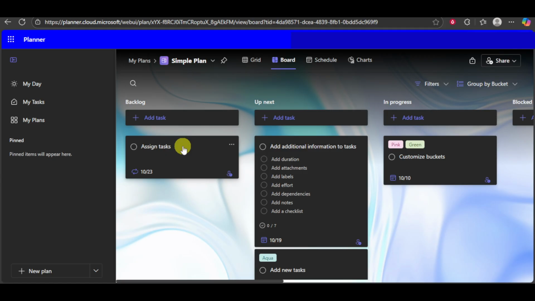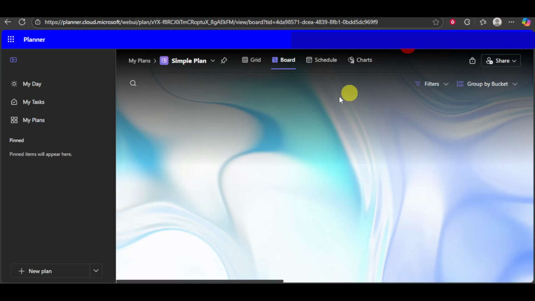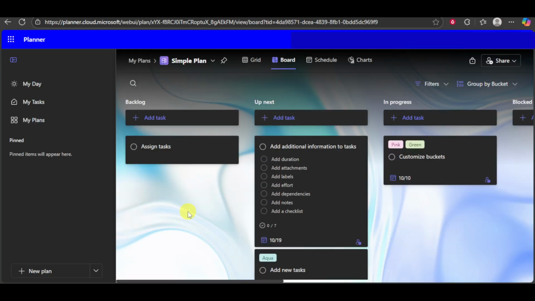Now, if you want to cancel it, head over and open that task again. Click on repeat and click on does not repeat, and save your progress by exiting this part. Lastly, you can see it's actually been saved.